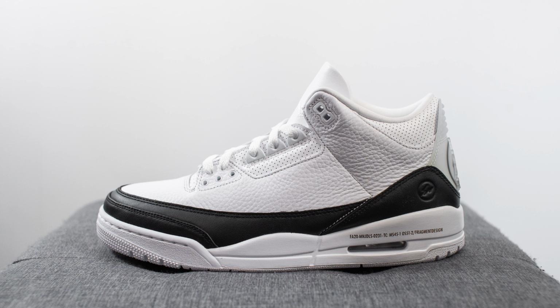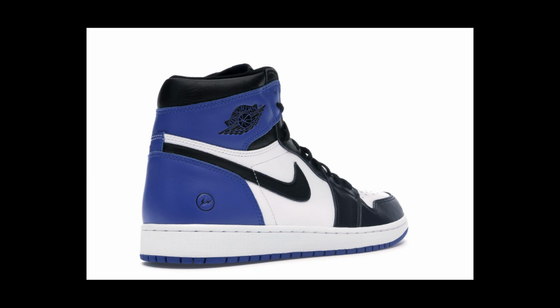The official colorway for this shoe is white and black, and this is the latest collaboration between Hiroshi Fujiwara's Fragment label with Jordan Brand. So for everyone watching, you guys probably know about the Fragment Jordan 1 and how highly sought after and how limited that pair was. So as a follow-up to that Jordan 1, how do these Jordan 3s do?